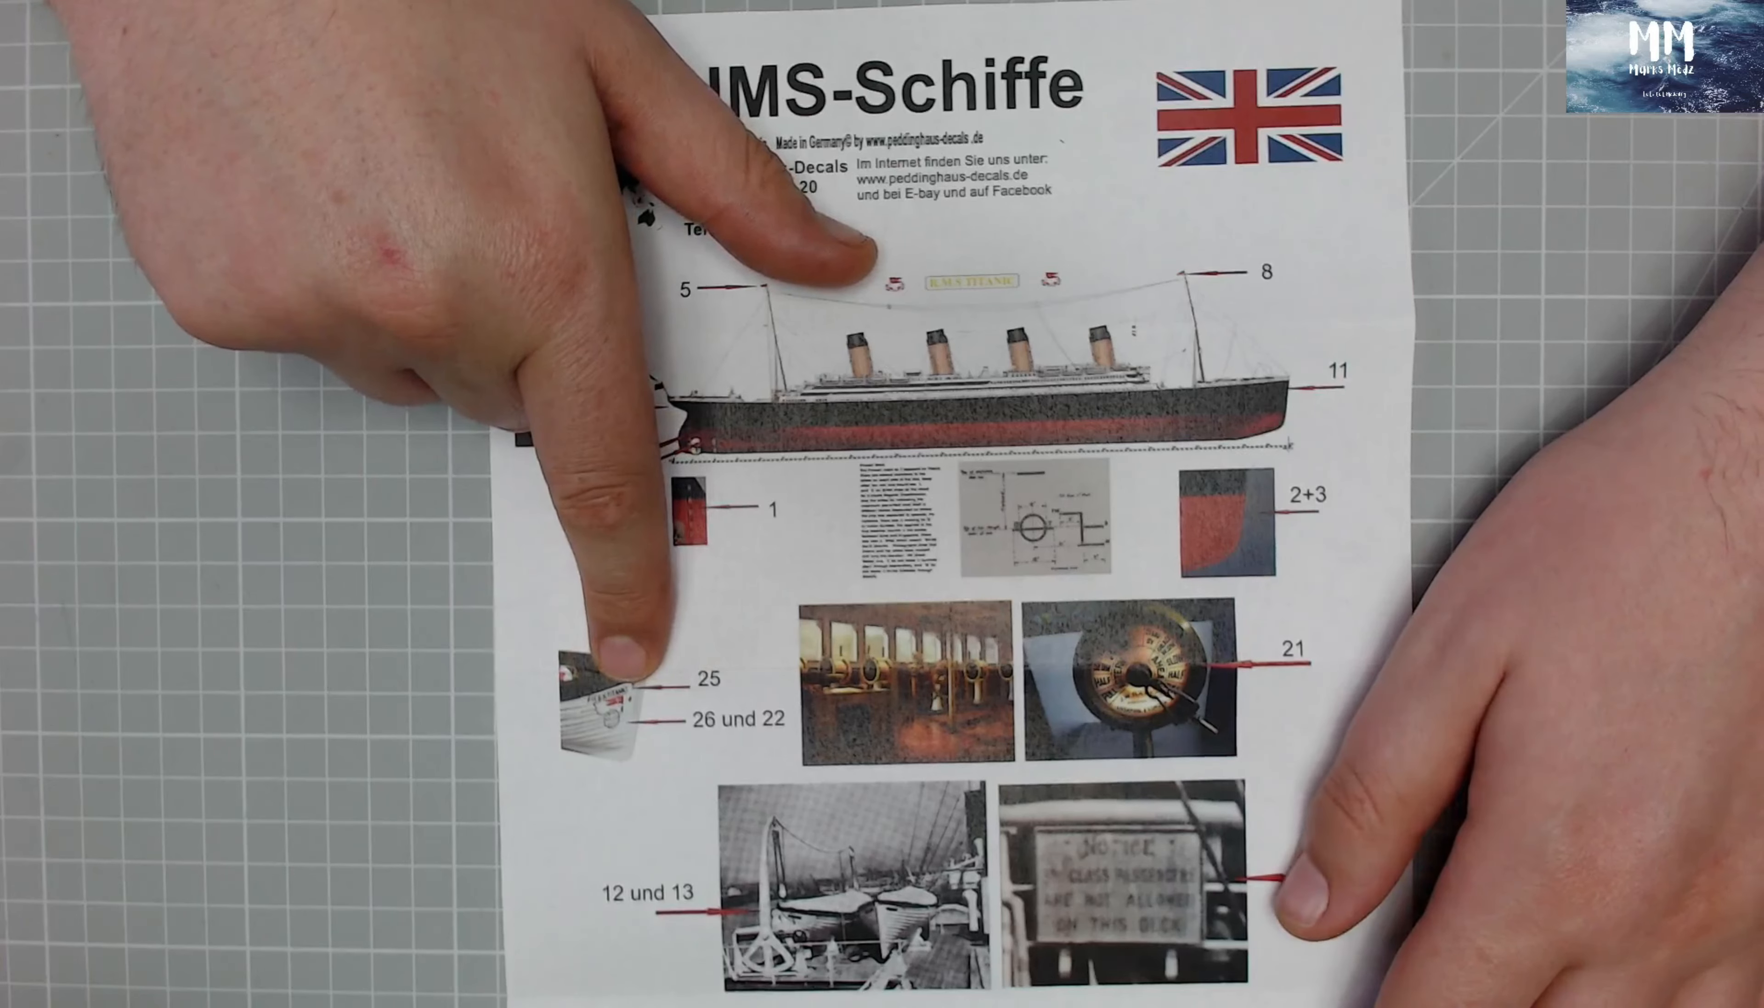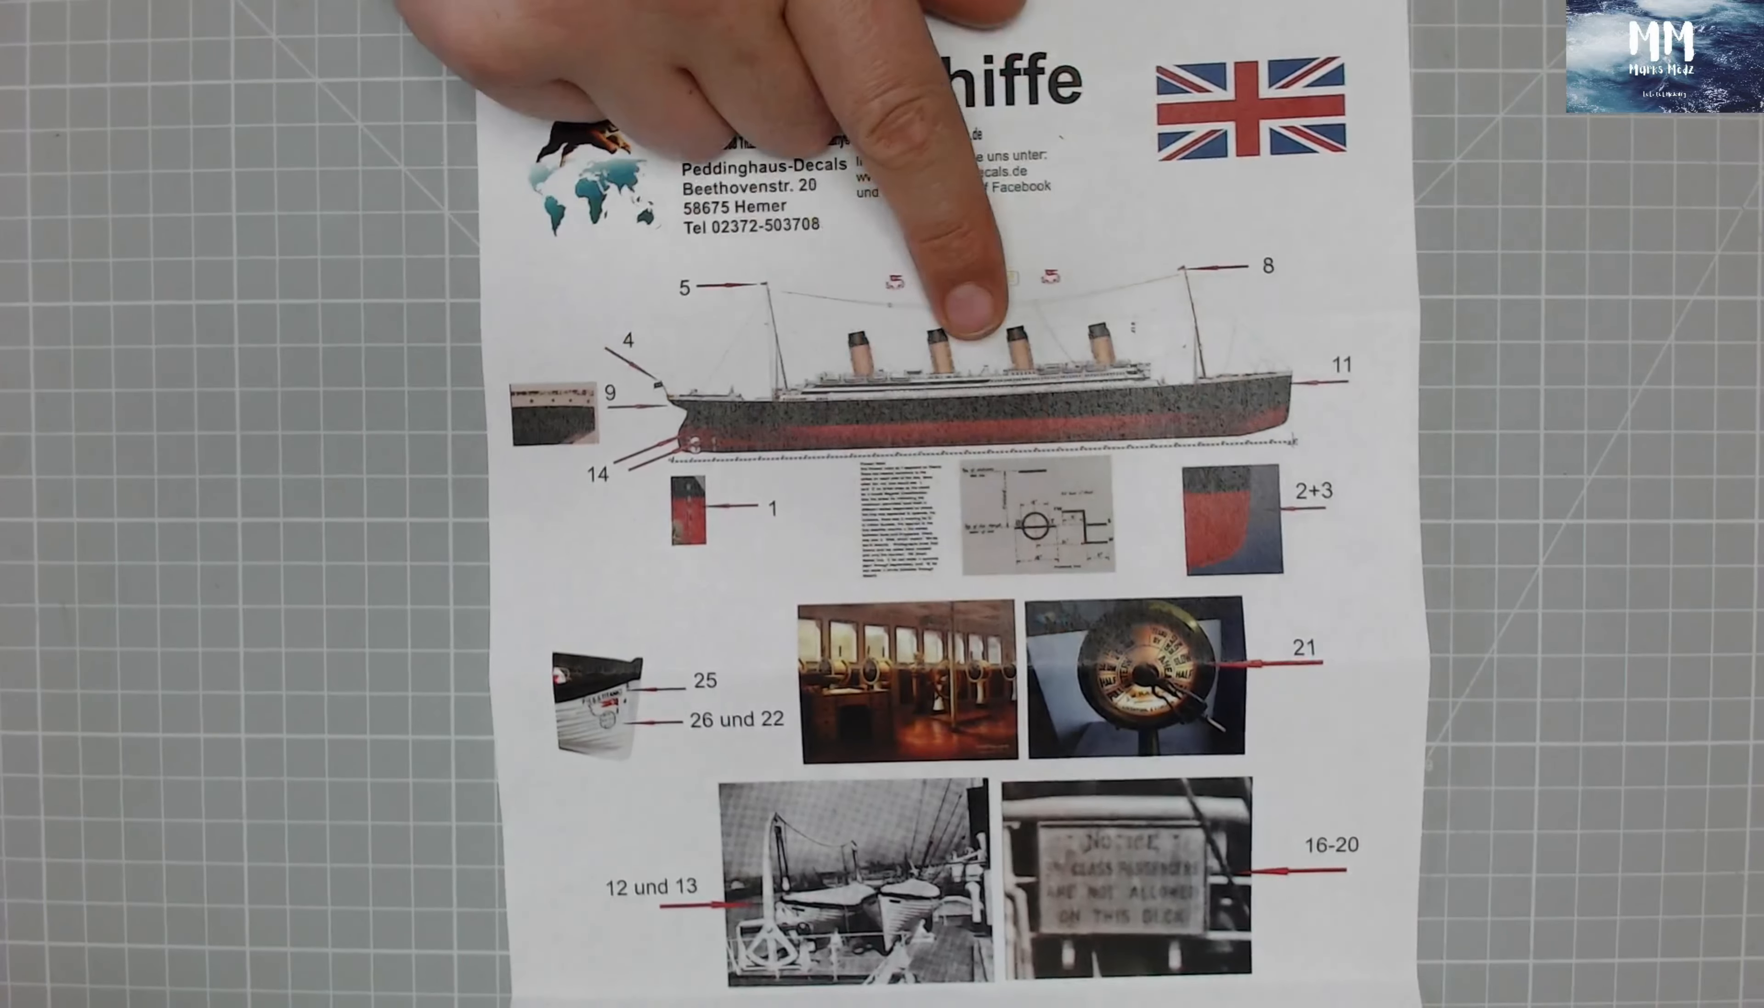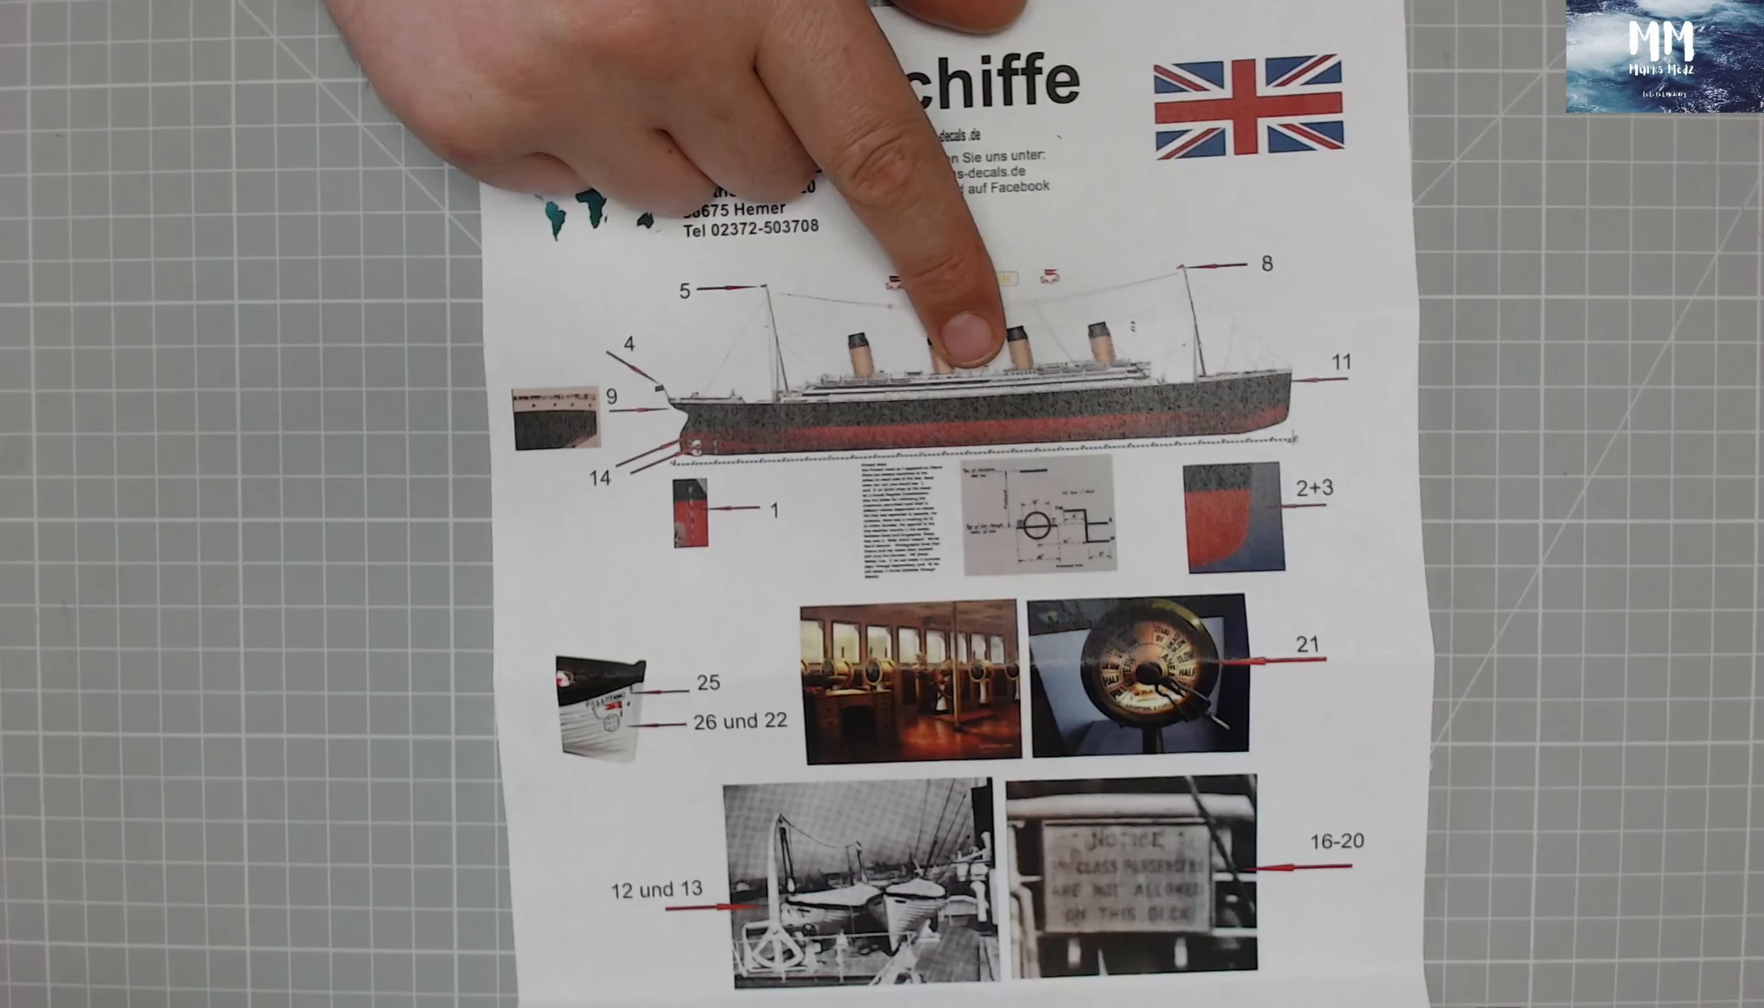So there we go. We've got where they're going to go on the boats. We've got the notices. Some more decals. Here we have the bits for the bridge. You really do need your magnifying glasses to get in here and actually read what's going on. Again, we've got the bow lines and everything. So you can actually see where some of these are going to go. A lot of it is obviously common sense. But this really does just make it look a lot better, a lot more accurate as well.